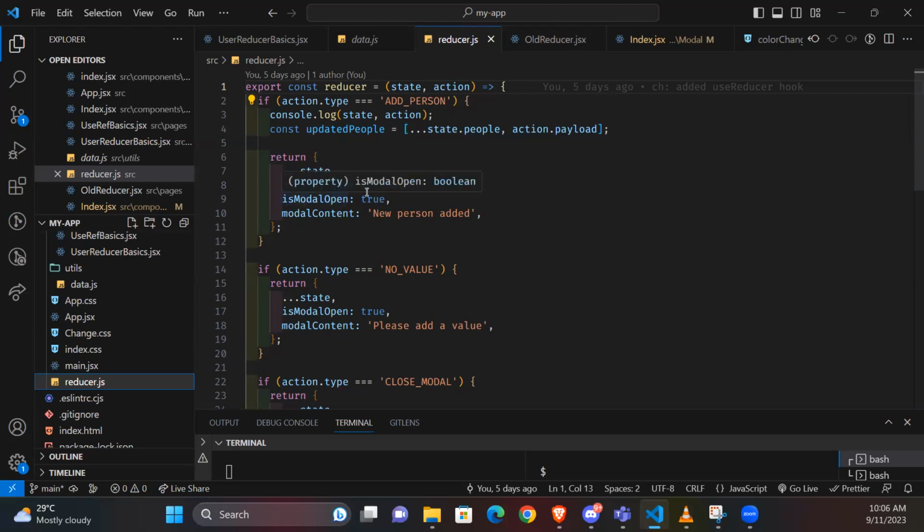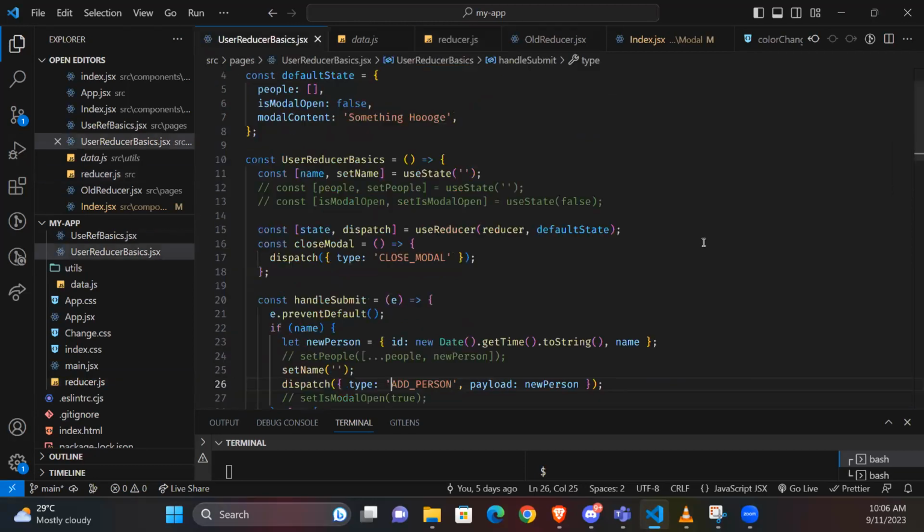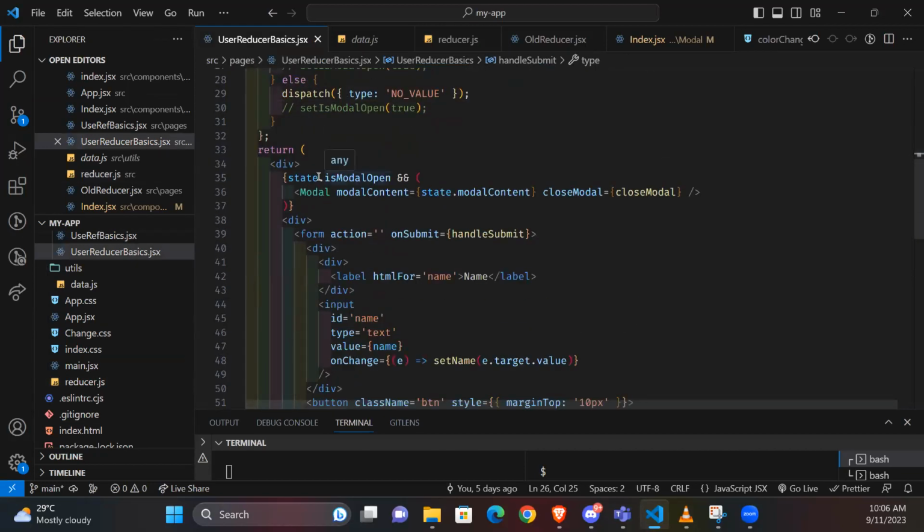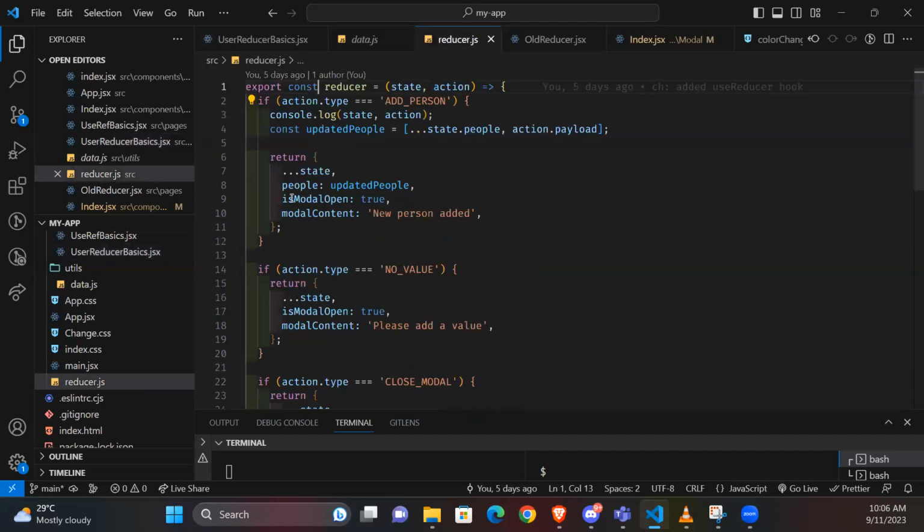Now isModalOpen becomes true, and we are managing our modal using state.isModal here. So if this is not true, definitely this one will not show up. So here, this now sets it to true.